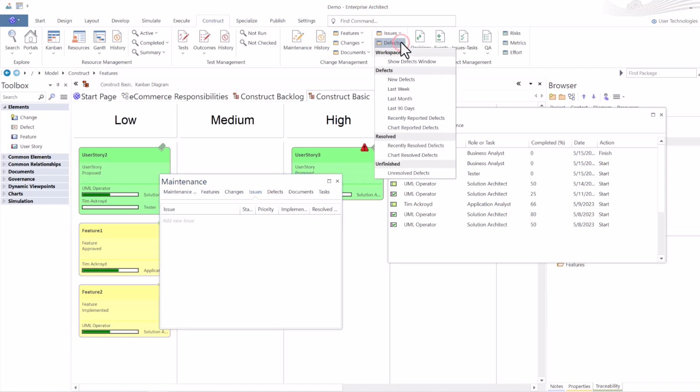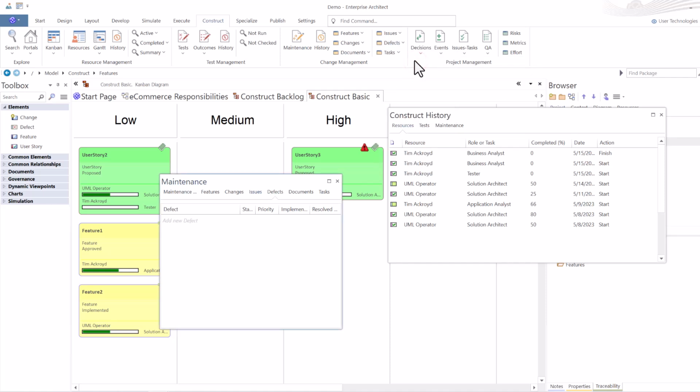We're going to go to issues, show issues, went right to the issues tab in the maintenance window. And you're starting to get a hang of what these windows and tools are, and how you can access them. So show defects, where I hang out most during a delivery exercise. What defects are being reported goes right to the tab within the maintenance window. So you're maintaining your release, you're maintaining your code deployment, you're testing and everything else.